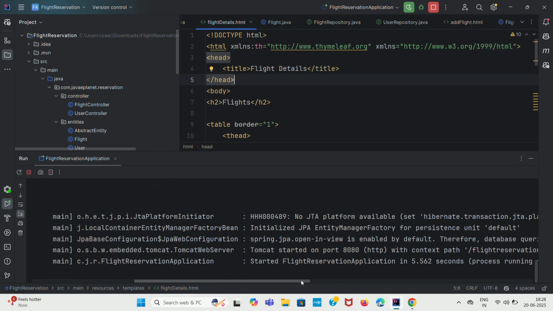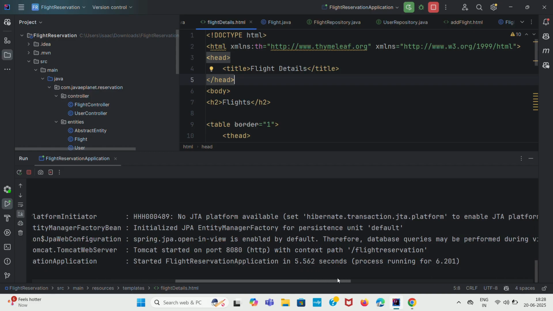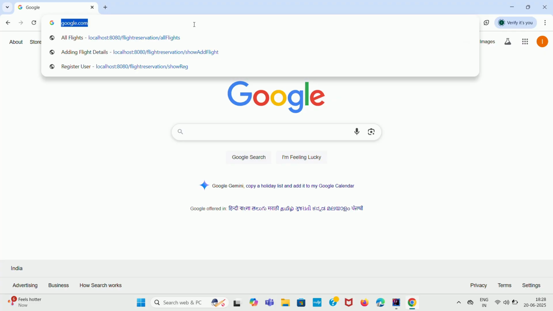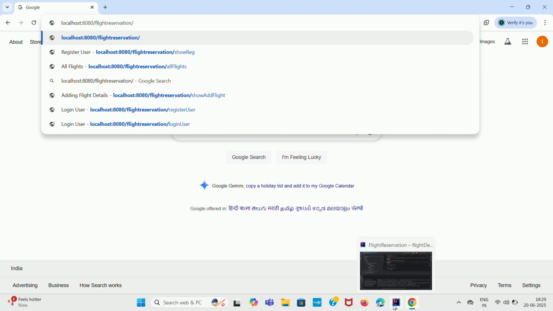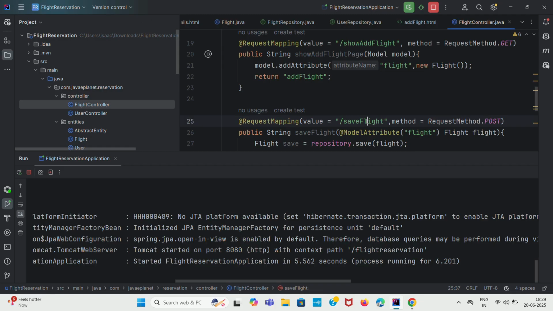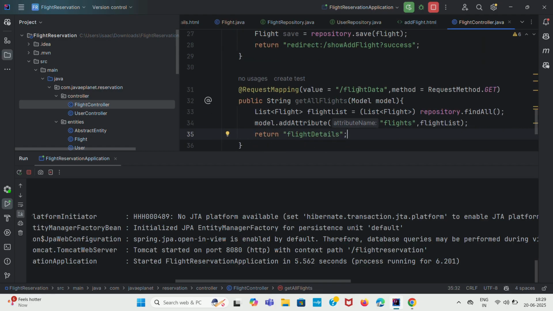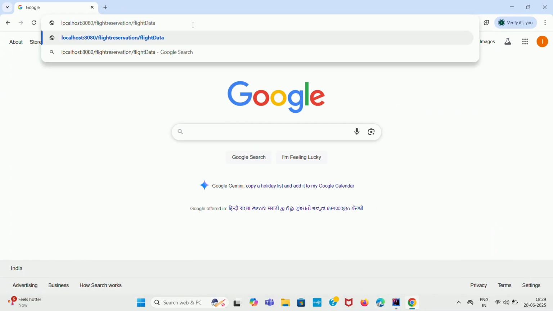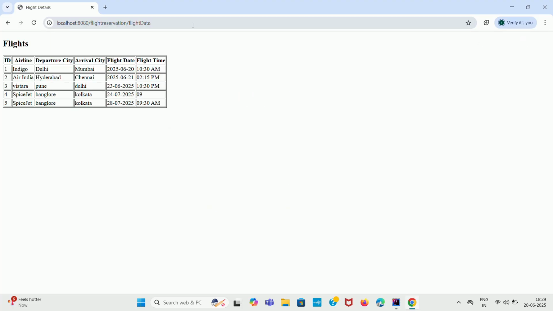Application has been started on the 8080 port. Go here, just simply say flight reservation, go to the flight controller, come down, copy this flightData. See here, I'm getting the data.